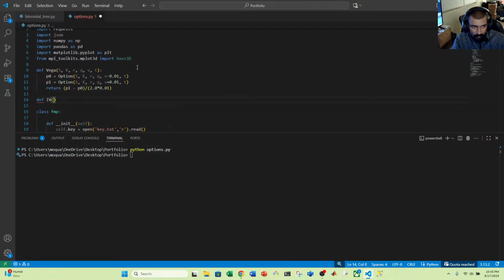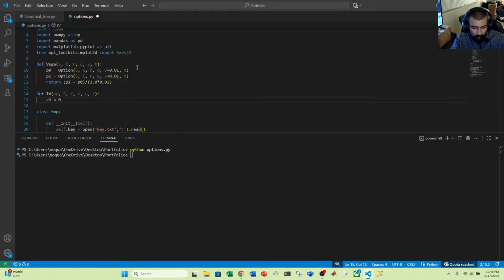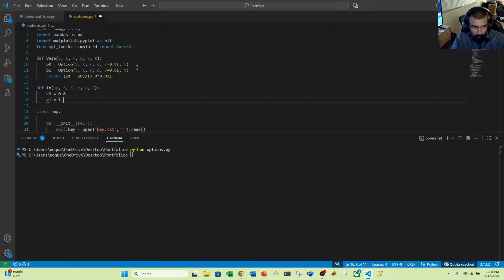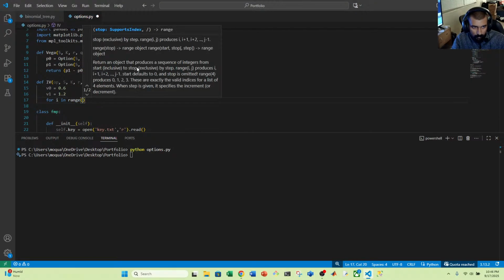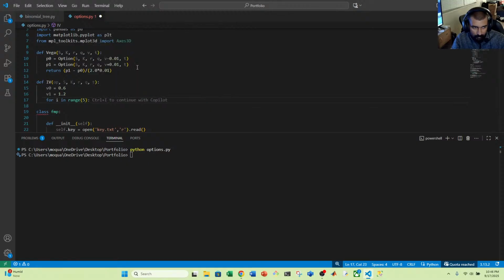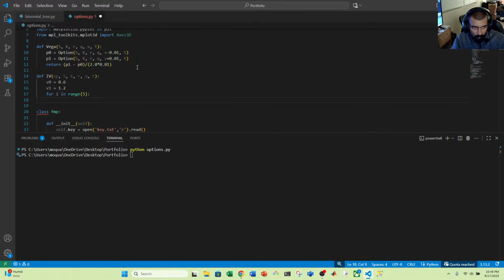Now I need the implied volatility. So this is IV. It's going to take OP, S, K, R, Q, T as arguments. I will choose V0 equals 0.6, V1 equals 1.2. For i in range 5, because these should converge very fast, I'll make it 6.